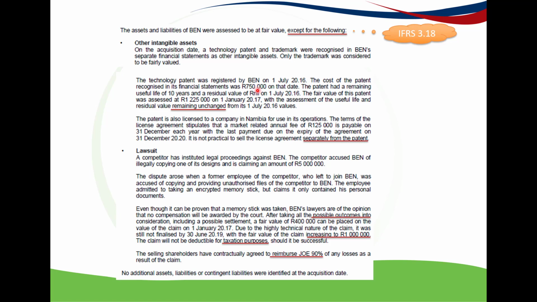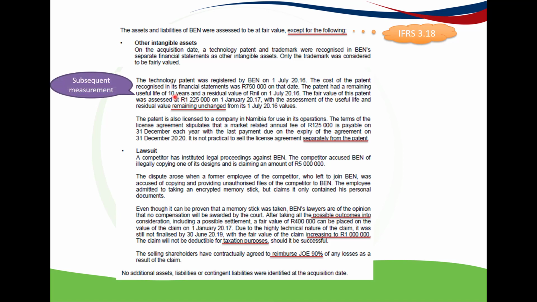Do we know what the carrying value of the patent is at the acquisition date? No, we only have the original cost on 1 July. But for our purposes, we should be happy because it's easy to calculate the carrying amount, and instead of only getting half a mark for the carrying amount, now we know it will be 750,000 less accumulated depreciation for 6 months, whereby it should be amortized over 10 years.